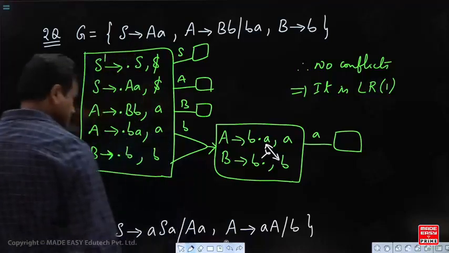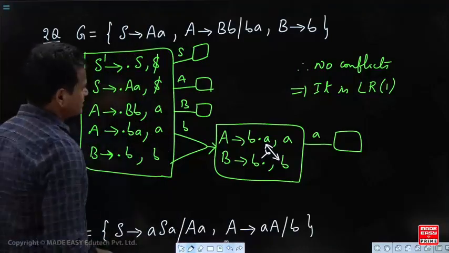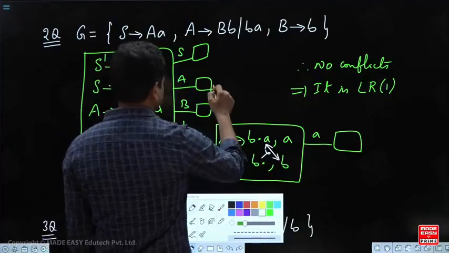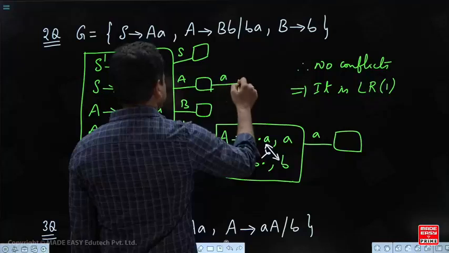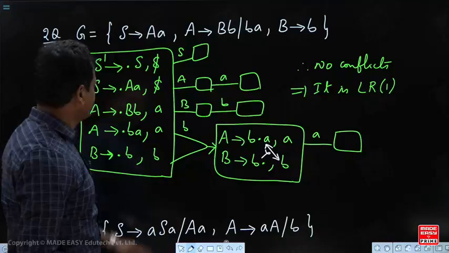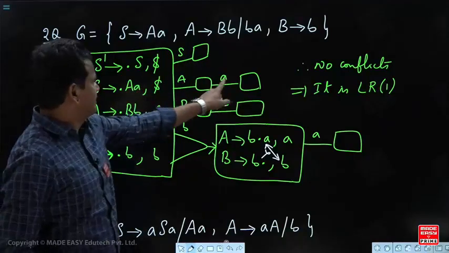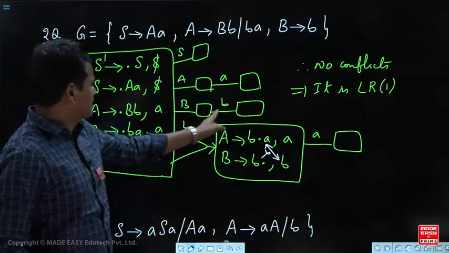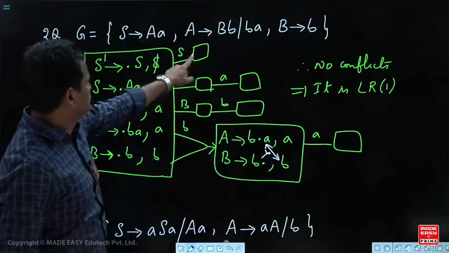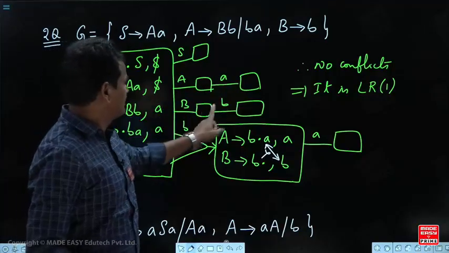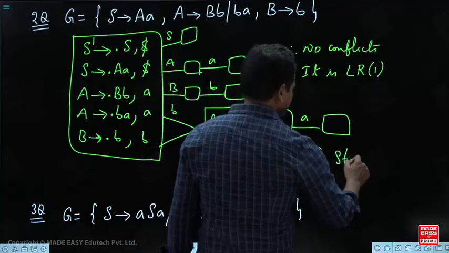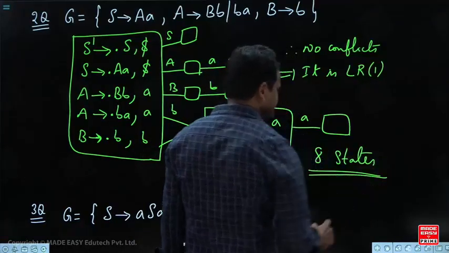Okay, any doubt? Now, more than 6. This is 1. Yeah, exactly. You are right. I am mistaken. It's good. This is one state. This is ending. A dot A, then A is another state. On B one state, on small b another state, and on B, yes, now this is perfect. 1, 2, 3, 4, 5, 6, 7, 8 states. Yes, good. So these kinds of silly mistakes we should not do in the GATE examination. Yes, 8 states. Thank you.